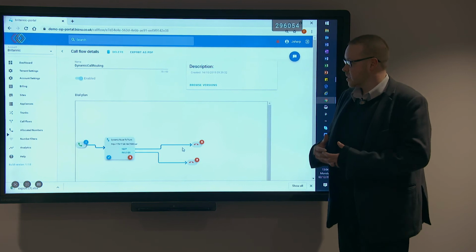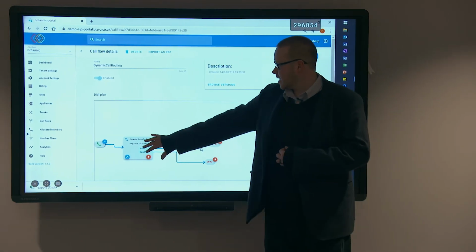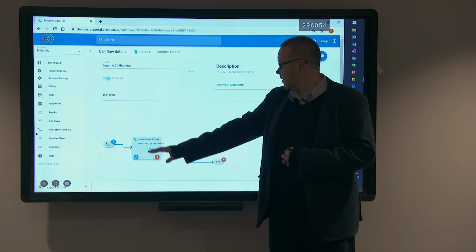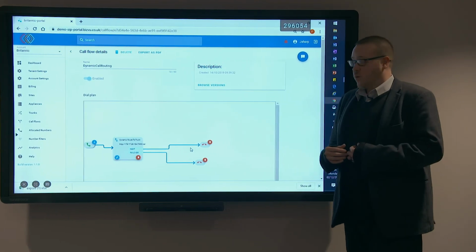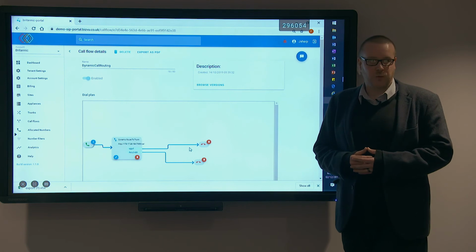It could be someone that has never called before, and the RESTful API says, actually, I don't know who this caller is, they're not in our CRM, I'm going to let it go over to the default route. That caller could have a really productive conversation with one of your team and call back in a week's time.